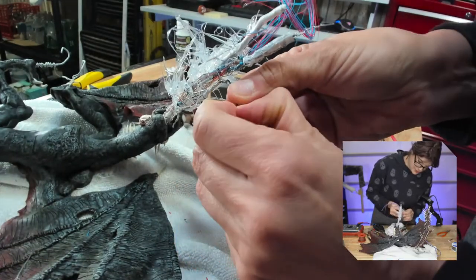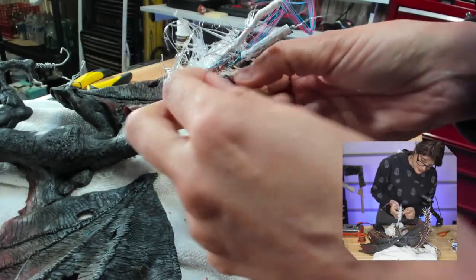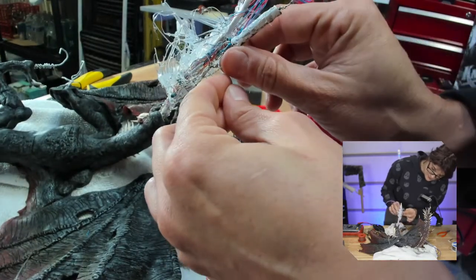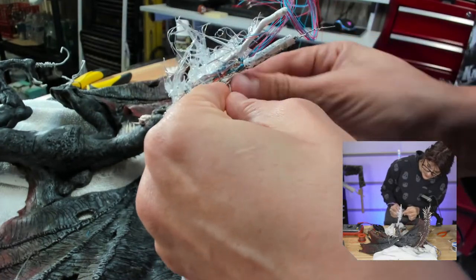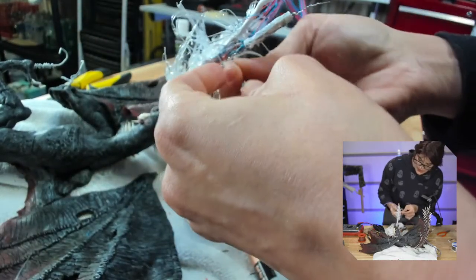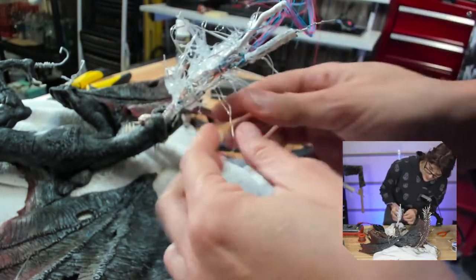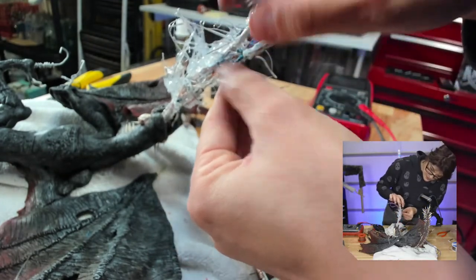And I'm just pinching the insulation with my nails and pulling it apart. If only the little LED variety was easy to do. Just like that. There we go. Now, and then we'll insulate where necessary. Right, and then anybody else? All right. Oh, I can't forget this guy right here.